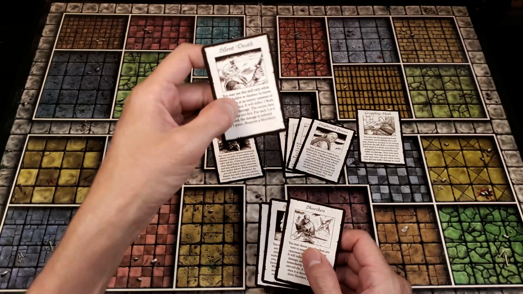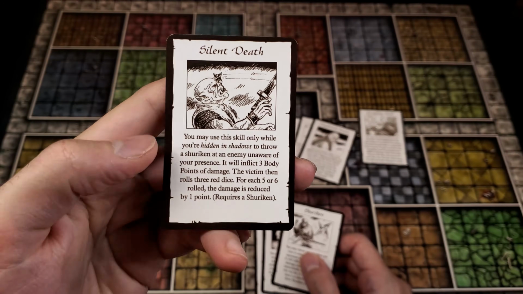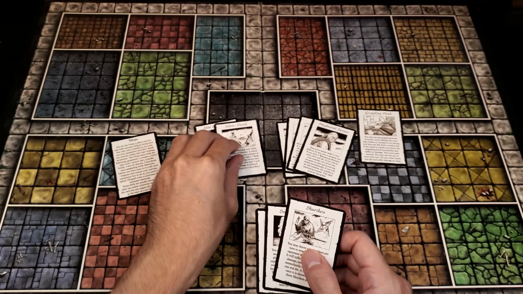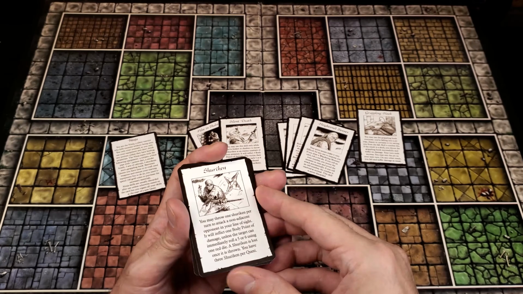Silent Death. It is implied that you would lose the shuriken, but it isn't explicitly stated. It does say that it requires a shuriken, but it doesn't say that you lose it. Perhaps you can go retrieve it from the monster. I think the general rule would be that you do lose the shuriken. Still, it would be nicer to see it on the card explicitly stated.